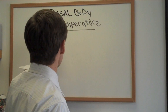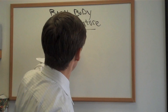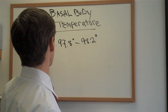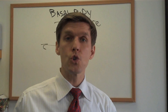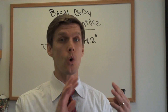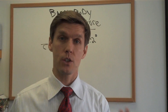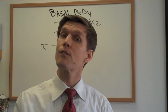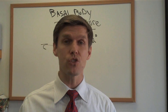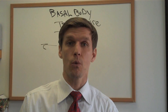Here's what we're looking for: axillary body temperature should be 97.8 degrees to 98.2 degrees — it should fall in that range. If it's falling below that range consistently, that's a good indication that you could have hypothyroidism. Now there are certain people that just have lower body temperatures, which is why this is only one piece of the puzzle. But if you have a lower body temperature, lower than 97.8 degrees consistently for those three days, and you have the signs and the symptoms, and you get the blood test from your physician, that's really going to put everything together so you can feel pretty confident that's what you have.